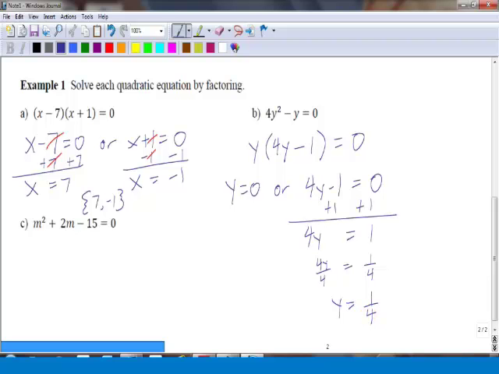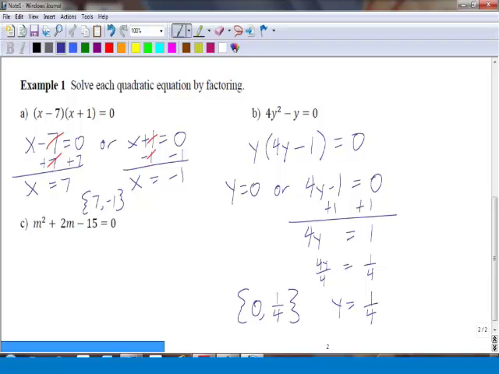Now, I didn't take the time to check the solutions in the A part. We will run into a couple or three, I think 3 distinct types of equations in this class, and they won't be surprises. I'll let you know when we run into them, where you solve them from start to finish. You do everything right, but you can still wind up with a solution or two in the solution set that don't work. So you have to check them. Now, in a case like this, there's nothing really that we've done where we run the risk of coming up with something that is not going to be a solution to the original unless I've actually made a mistake in the process of finding these. So if I have not made a mistake, these both will work.